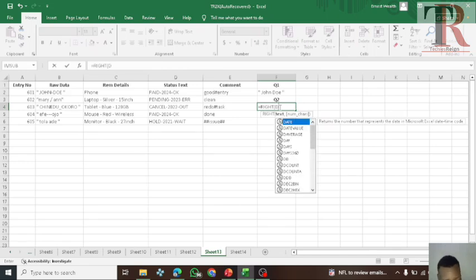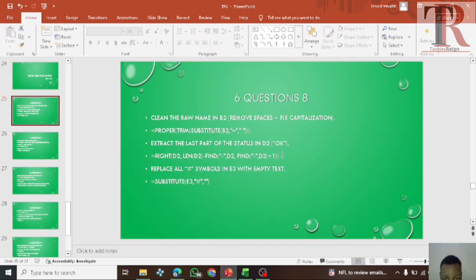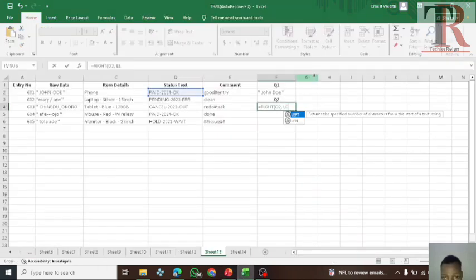Then we call D2. Then we use our LEN function to count, like we have here. Let's just copy this. Now let me explain this.